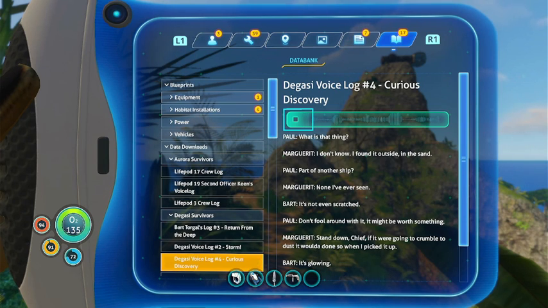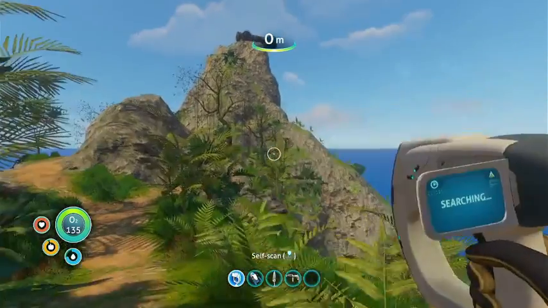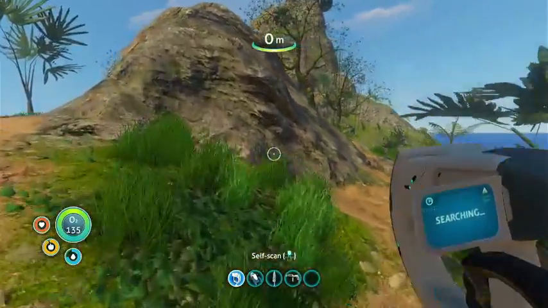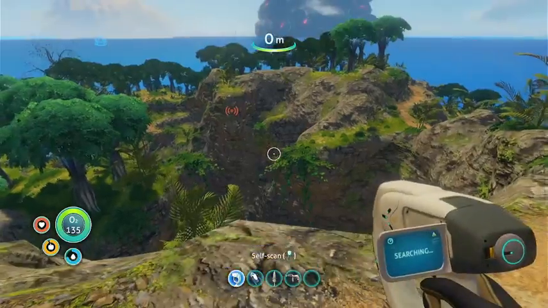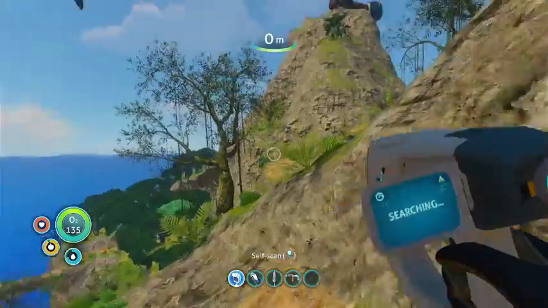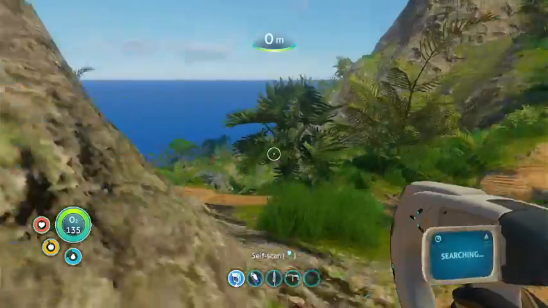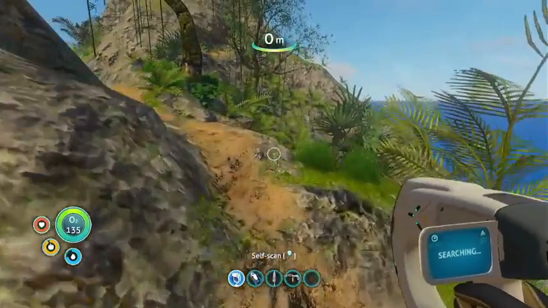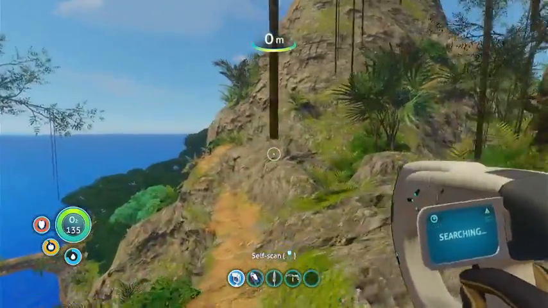What is that thing? I don't know. I found it outside in the sand. Part of another ship? None I've ever seen. It's not even scratched. Don't fool around with it. It might be worth something. Stand down, Chief. If it were going to crumble to dust, it would have done so when I picked it up. It's glowing. We're not the first people to come to this planet. People? Maybe. Could be aliens. Could be the damn sea monsters for all we know. One thing for sure, we ain't gonna find out by staying here.